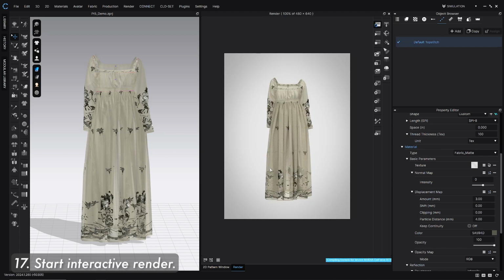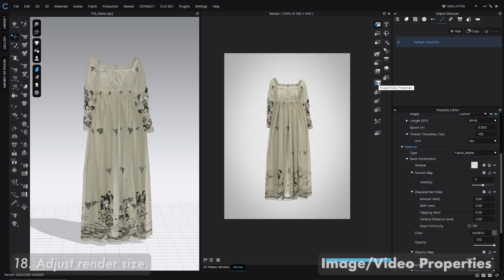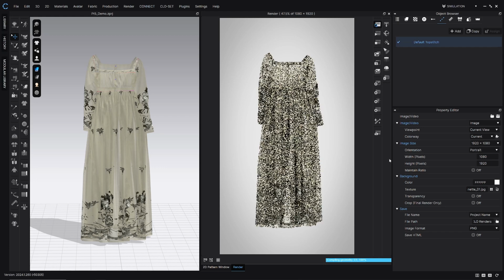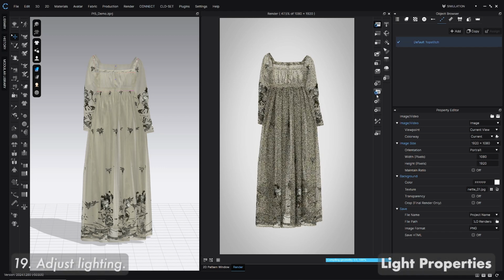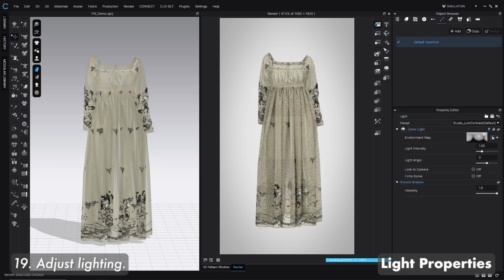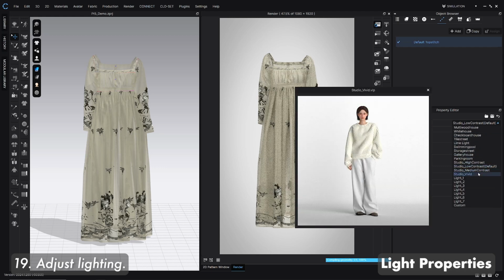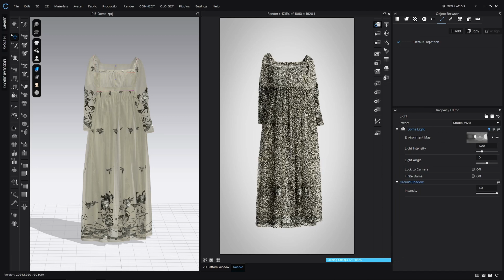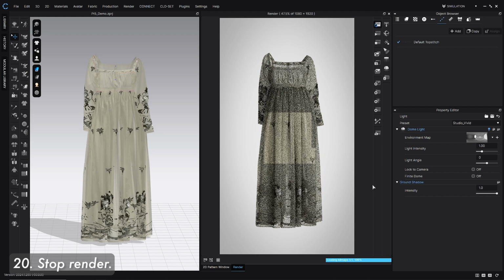All right, that took a while because that's a lot for this to render on my computer, all that transparency and all of those layers. But we're just going to change a few settings here. So one, under image video properties right here in the 2D toolbar, let's go ahead and make that a larger image, so that 1920 by 1080, if your computer can handle it anyway. And then light properties right here in the 2D toolbar. I always think it's nice to just kind of change this to something maybe a little more custom. So Studio Vivid right here under the preset. That's a good one.